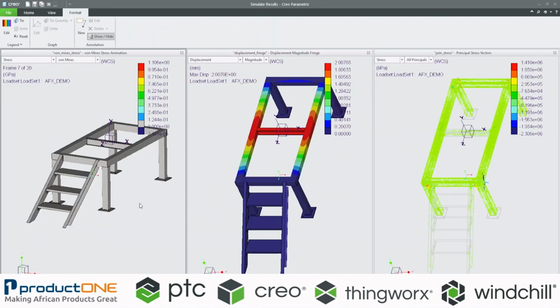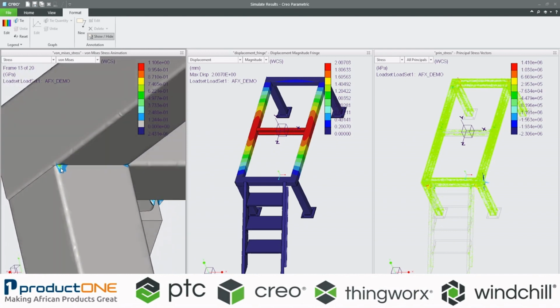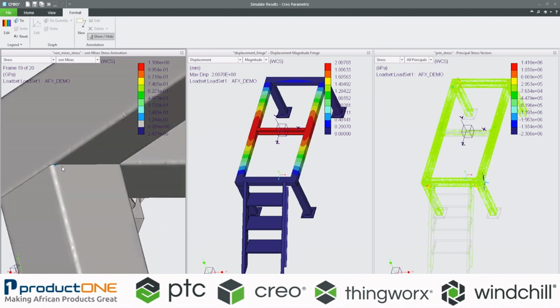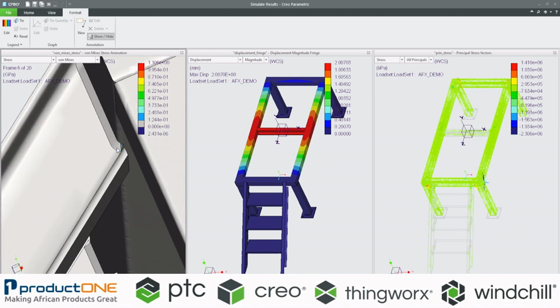And then we can see the color change now. Now when we rotate it, you can see that most of it is focused around the bottom sides here, like here for instance on the weld.